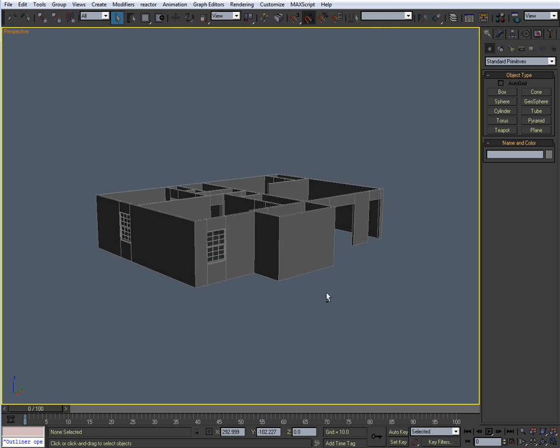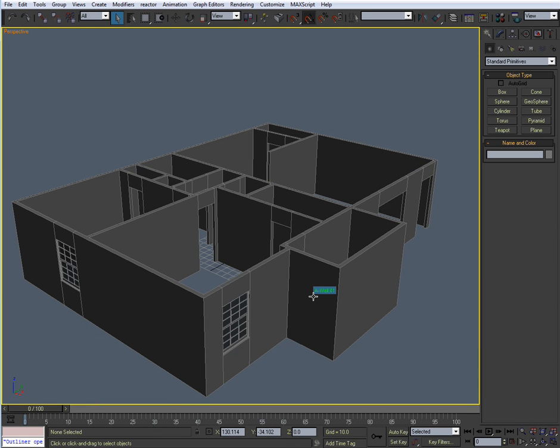We are going to model the door, but we're not going to do the noob door. We're not going to just stick a box in here and put a little cylinder and a sphere for a door handle and call it done. We're going to create a whole door case, and this will prove great if you ever do any additional work and you need a door. You can just save this door out to your library or whatever and import it into your next model.